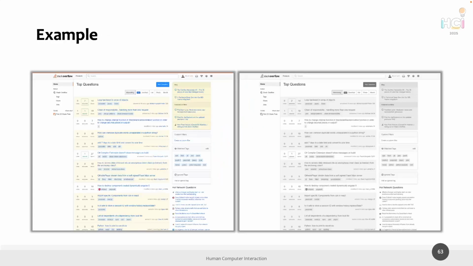Okay. Anyway, this is an example of one of the suggestions that I've shown before, designing in grayscale first. So this is taken from, again, Stack Overflow. And as you can see, even without colors, we are able to recognize what is important in the page, what are the connected entities, and so on.